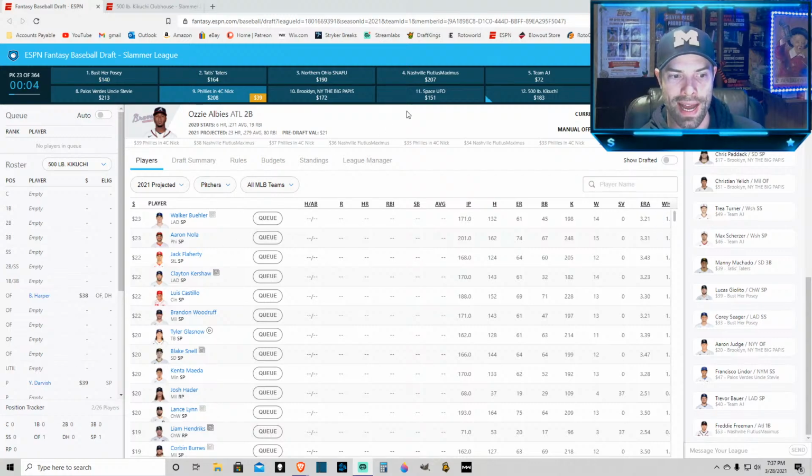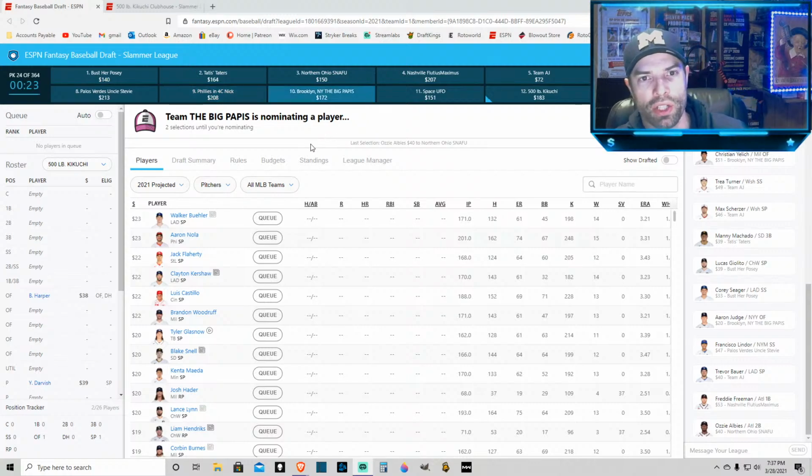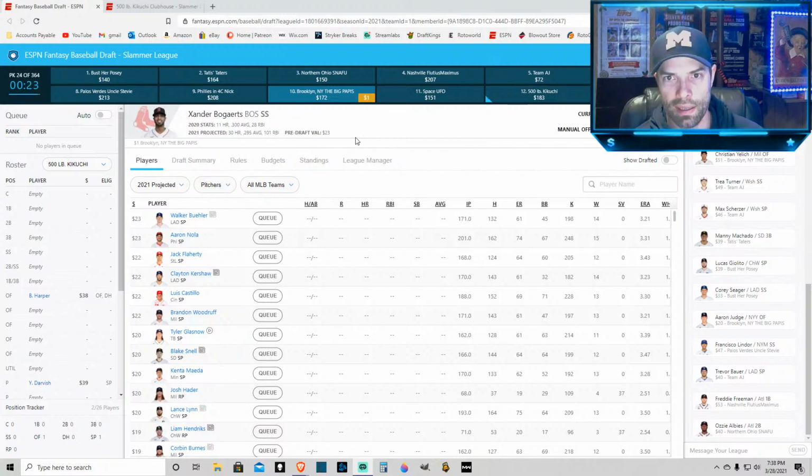Albies 39. $40. That's a lot for Albies. It's way too much for Albies in my opinion, but it doesn't really matter, because if you like Albies, then you can pay whatever you want for it. That's the best part about the auction drafts. Whoever you want, you can have. Sky's the limit. You just pay whatever. $100, okay. I've seen people pay like $80 for their guy.